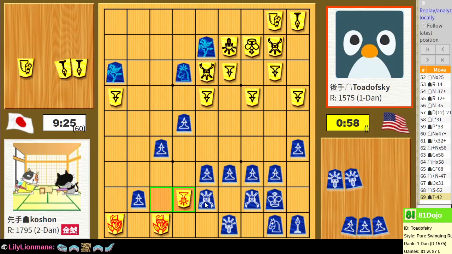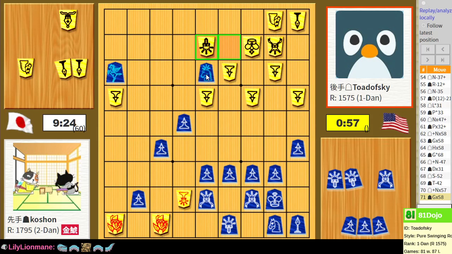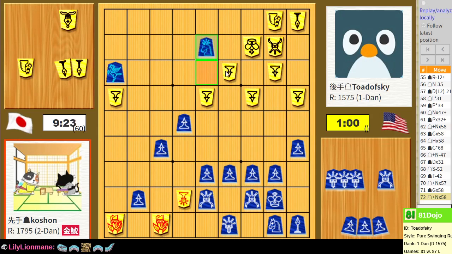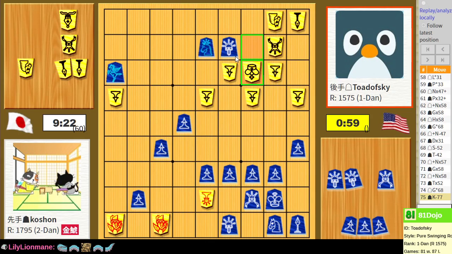Right, so he spent another turn moving this. So that gives me a free turn to just capture here. And then I follow up by capturing the gold that protects his king. And I don't know if I've missed something, but somehow it's my turn again. How do I not have mate? Like, surely, in some universe, I must have mate here, right?